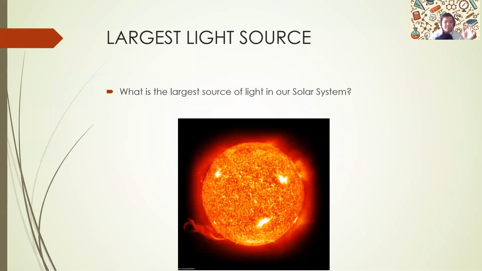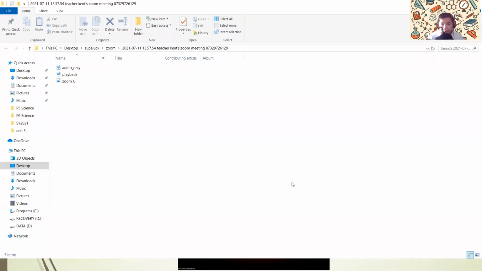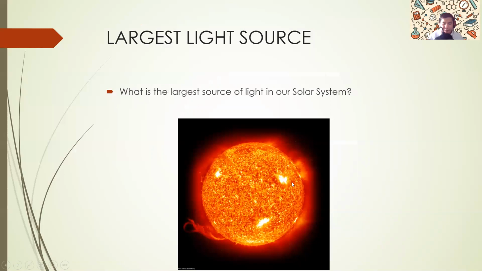Now, the moon, do you know the moon? The moon will help the sun, okay? If the sun lights up the earth in the morning, the moon will light up the earth at night. However, the moon just gets its light from the energy or the light of the sun. The moon itself does not have its own light source.